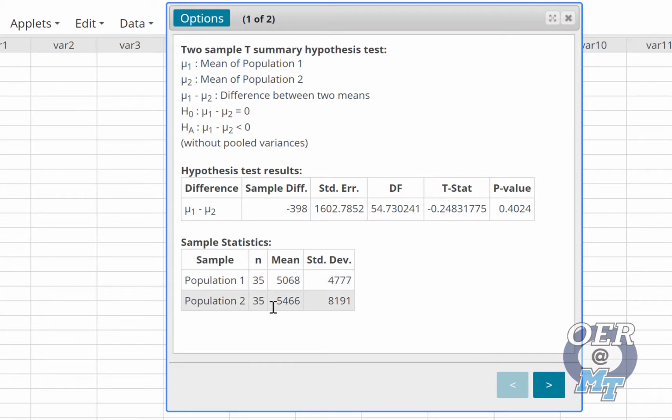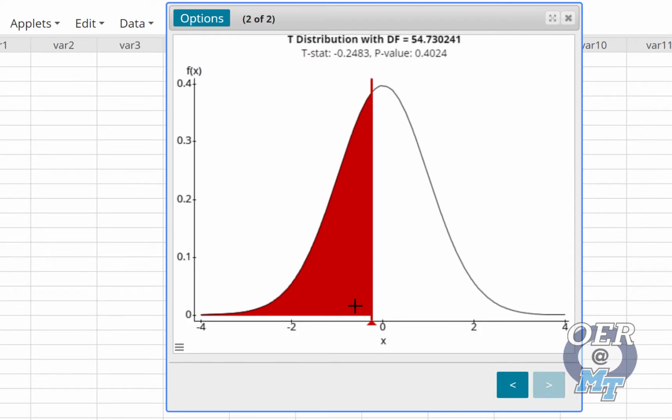Now, we can see that the mean was indeed greater for four-year colleges, mu2. But the question is how likely is that to happen by chance, if indeed they're the same? Well, the p-value is 0.4, so about 40% of the time I would get a result this extreme if they were the same. So I'm not willing to reject that. These could certainly be equal. A lot of this has to do with our really large standard deviation. And if I look at the p-value plot here, I can see clearly that this is a pretty large area here with a p-value of 0.4 and a t-stat of just minus 0.25 or so.